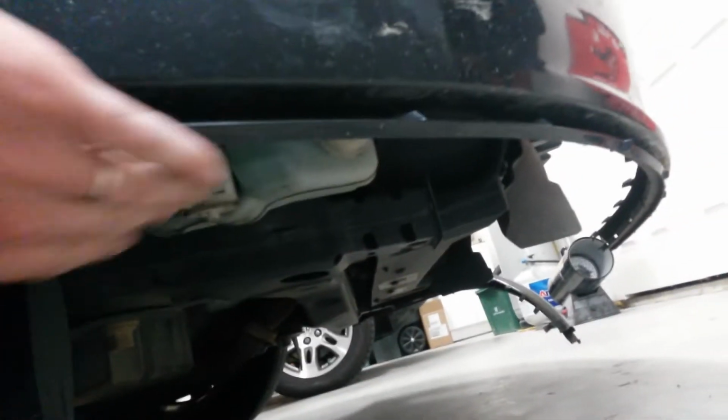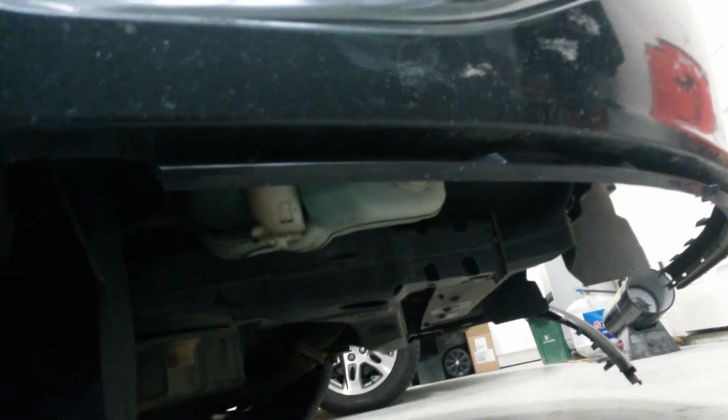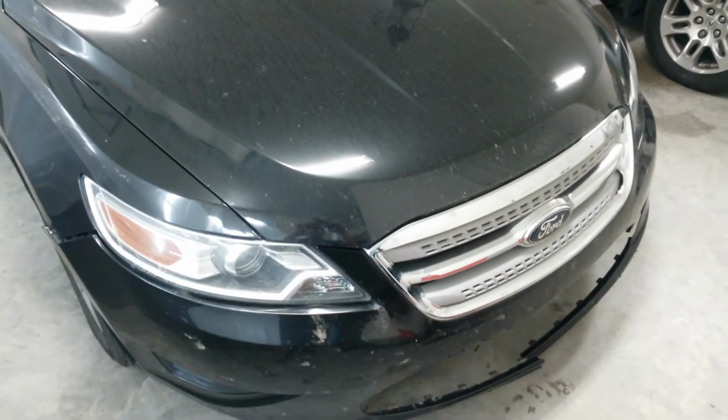Okay, I just noticed that the right side also had worn through the inner fender. Didn't notice that at first. And also there's probably a filler piece underneath here, a splash shield, which is completely missing too. So I'm gonna have to get those two parts. Looks like it'll be two fender liners, a splash shield, bumper cover, and a filler panel for that pocket on the other side. That ought to get it.